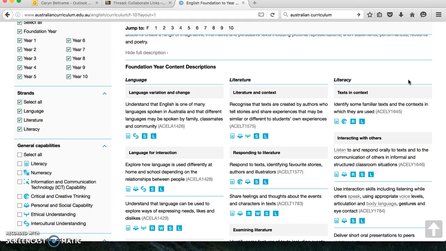So for this assignment, what you need to do is think about what's involved in your learning experience. If you've chosen something like singing, you need to think about the skills that are involved in what you're trying to achieve. Remember that activities like drama and play and singing are really the vehicle that you're using to develop oral language skills for your students. So it's not a drama activity, you're using drama to develop oral language skills. For instance, if you had some singing in there, the reason you might be singing is because you're trying to develop rhyme.